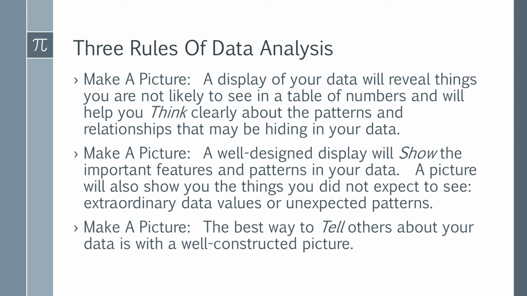The second reason is that a well-designed display is also going to show important features and patterns in your data, such as extraordinary data values or maybe unexpected patterns. An extraordinary data value may be what we call an outlier, and we're going to talk more about those later in the class.